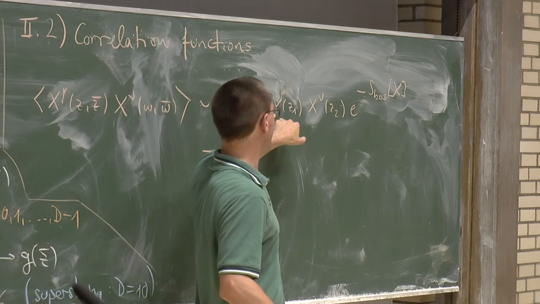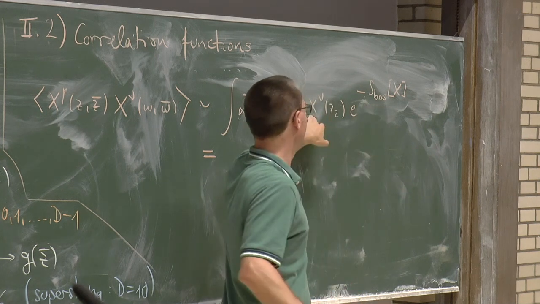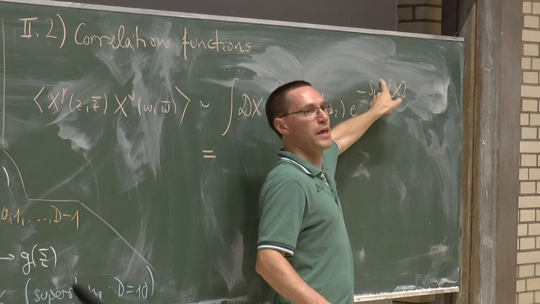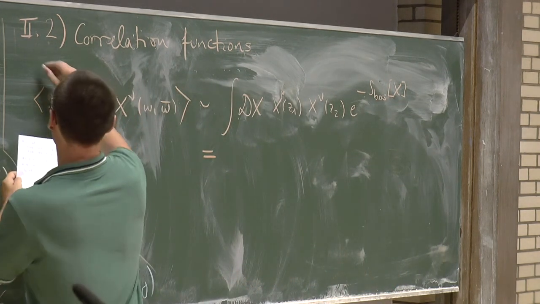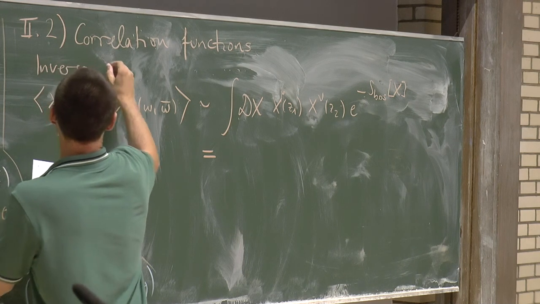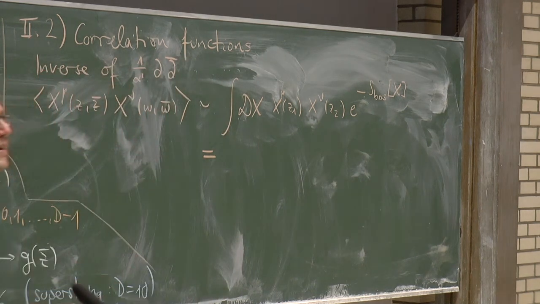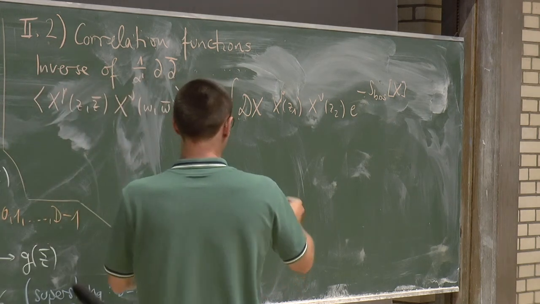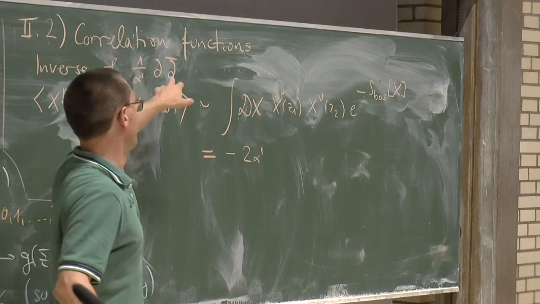If the integration variable appears quadratically in the integrand next to the Gaussian, then what you have is the inverse of the quadratic operator here. So this Gaussian integral evaluates to the inverse of 1 over alpha prime del bar. Here, by saying inverse, I pretend that this is just a matrix that we need to invert. But here we need the inverse of a differential operator, which is actually its Green's function. So what's the Green's function of this differential operator?